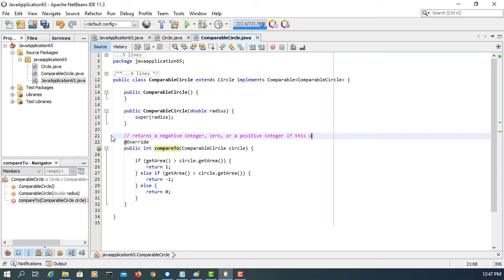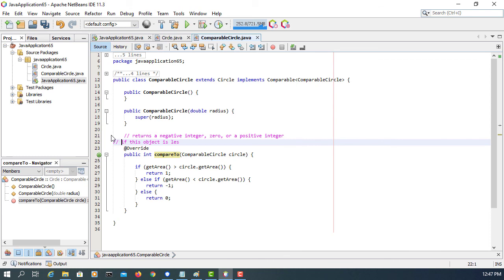If this object, okay, we are looking at the current object, is less than, equal to, or greater than the object we are passing, which is a circle in this case. Okay, that's all. Thank you.